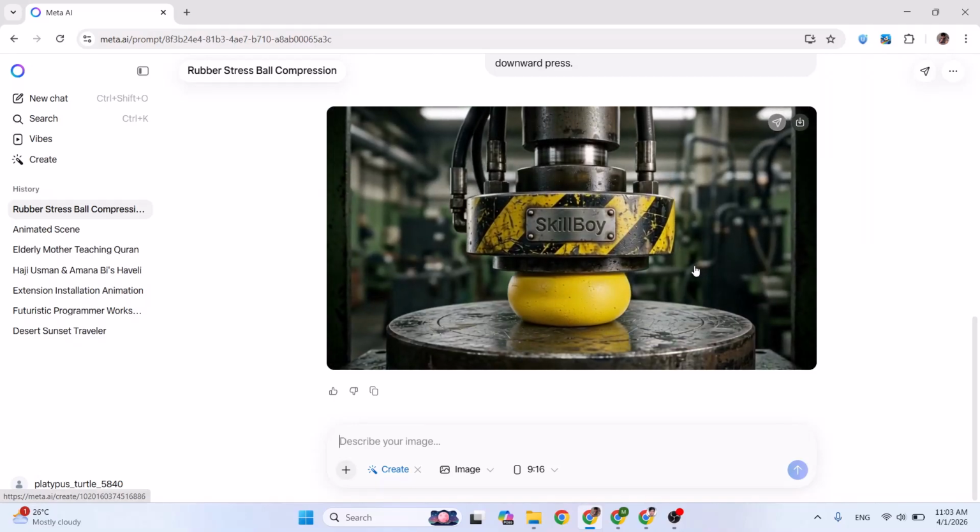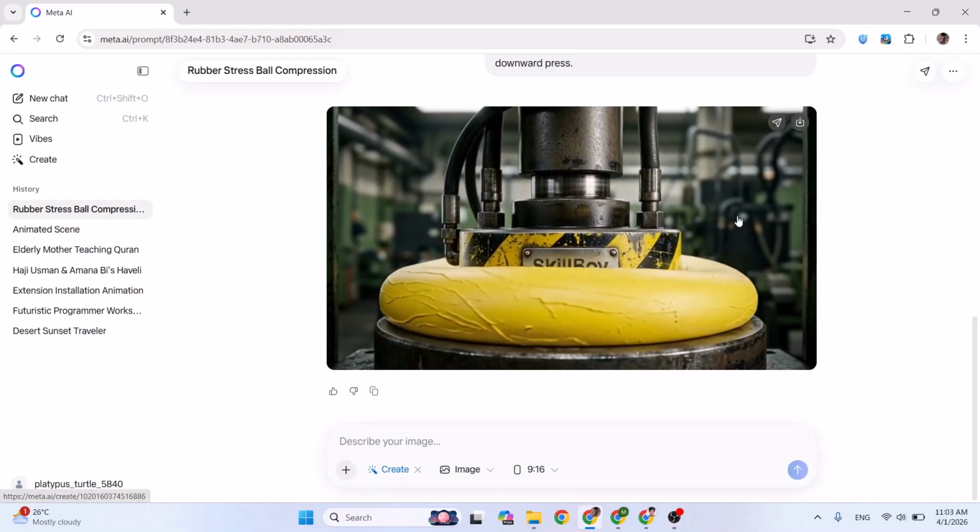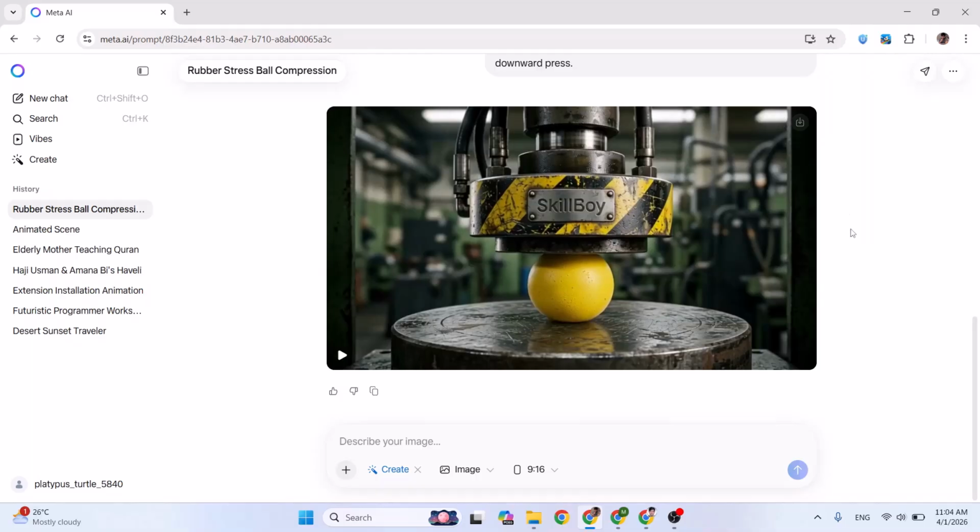Now let us download it. Okay, simply press this download button, so it will download this video for us. So this is how we can generate hydraulic press videos, and generate 5, 6, or 7 or 10 videos continuously. Then join them or use them in shorts, YouTube Shorts, Facebook Shorts, Reels, and TikToks. So you can upload these videos and earn money and get views, followers, whatever you want. Okay, so this is a very good niche nowadays.